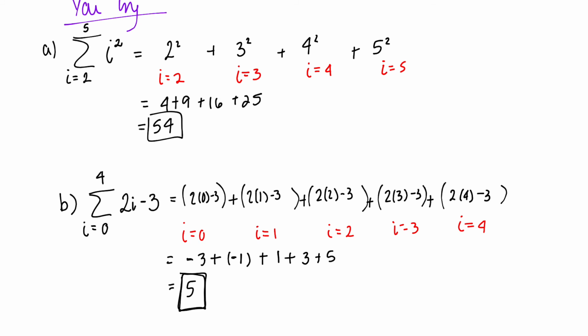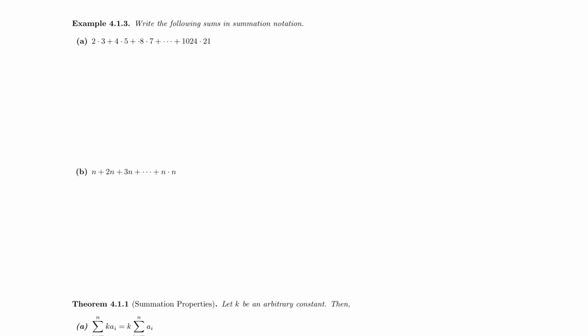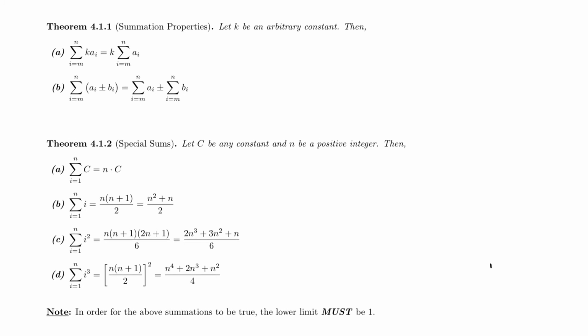This is the basics of summation notation. Summation notation gets more complicated, and you're going to get more complicated in Calc 2. I need you to know the basics, and I don't think I'm going to make you go as far as I would maybe make us go in a regular Calc semester. I want to go through the important stuff and kind of leave it there. This is not all of the important stuff, but it is the beginning of the important stuff. Don't worry about these. These are fun examples if you really want to try them. Don't worry about these. I do want to talk about some stuff going on down here.